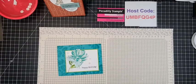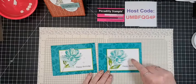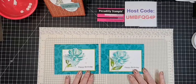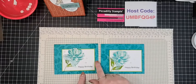Now here it is with those elegant faceted gems. Ooh, I like both ribbons. And then it has a little lighter ribbon. Kind of hard to pick on that one. I think it's just personal preference, really. This one I left a little wider border.